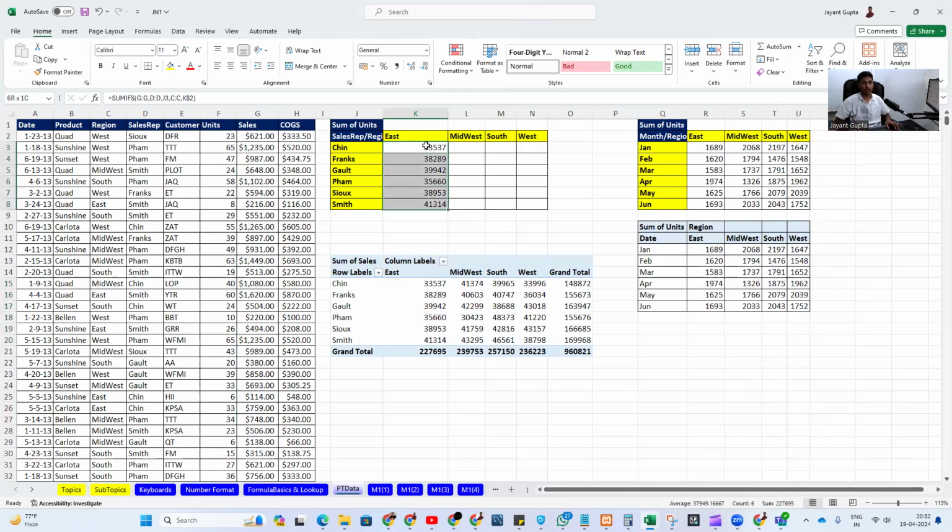But when I will Control R is the shortcut for expanding or copying or dragging the formula. I could also choose it from here. I could drag the formula, but Control R is the shortcut key. Now, as you can see, when I go here, it doesn't take the formula. So as you can see, all these formulas are changing.